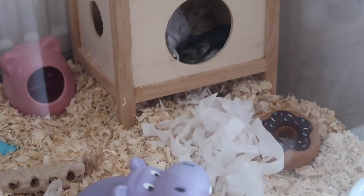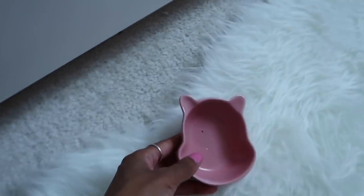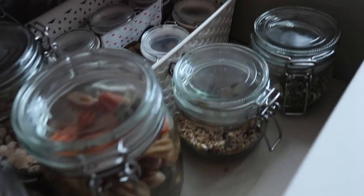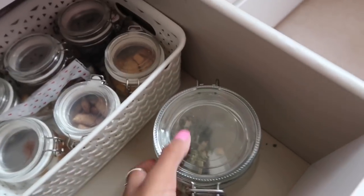I completely forgot I left my camera recording, but I watched the clip back and it looks so cute so I'm keeping it in. I need to sort out their food — I might give them a combination of their actual food, the JR Farm and the Science Selective pellets, and maybe some of the mixes you would have seen me get in my previous video.